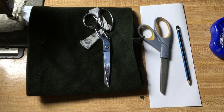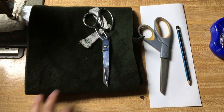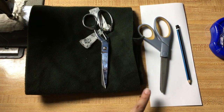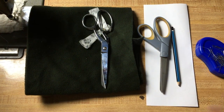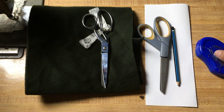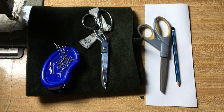Alright y'all, so the things you're gonna need today are obviously a felt fabric that could be wool or synthetic. We have some fabric scissors, paper scissors, some regular paper, then we have some pins and a pencil. This will be used to make our pattern for the beret, and this will be our fabric. The pins will just help us keep everything together while we're sewing, and that's basically all we need.